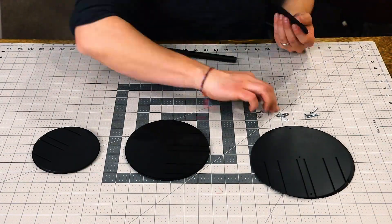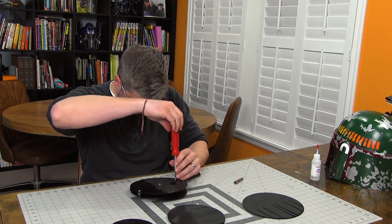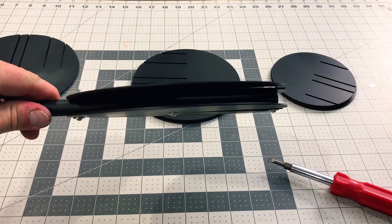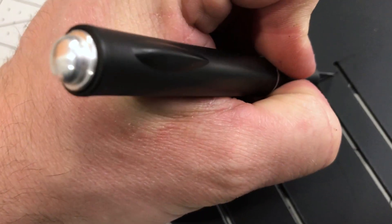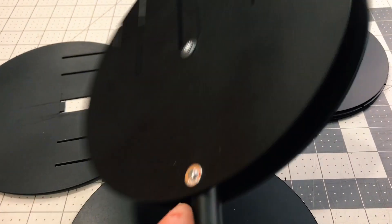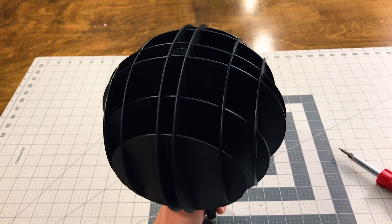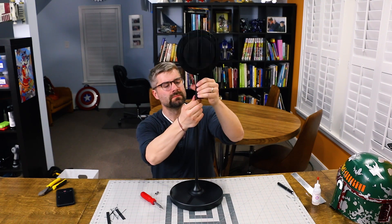Now it was finally time to put everything together. I screwed the two main circles to the pole, and after that it was just a matter of assembling the rest of the sphere the same way I did with the paper tests. However, after connecting a few pieces it was looking a bit wonky — the top screw holes didn't line up with the others quite enough to cause problems. So I cut off some of the inner parts of the larger circles and removed the top bolt and nut, which fixed the problem. The great news is it didn't end up needing any glue — it's a really strong friction fit. To finish it all off I just screwed it onto the base and now we have a finished helmet stand for George.